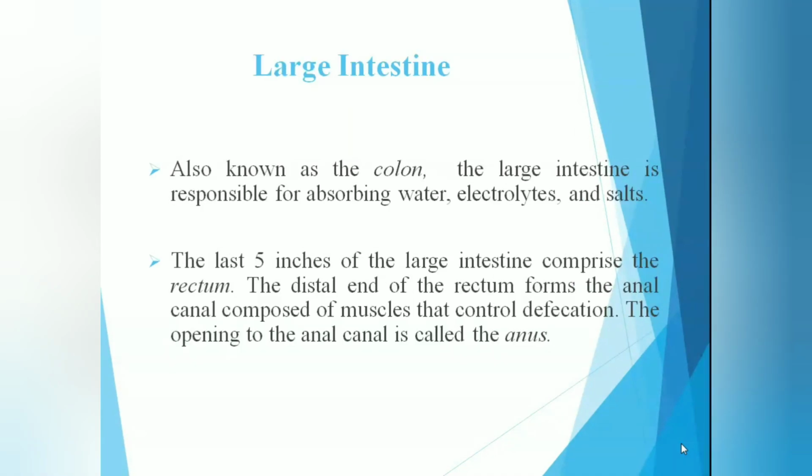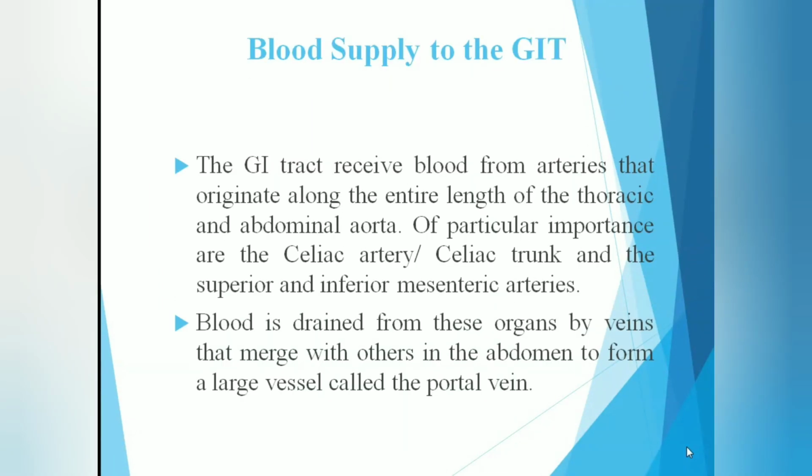The large intestine, also known as the colon, is responsible for absorbing water, electrolytes, and salts. The last 5 inches of the large intestine comprise the rectum. The distal end of the rectum forms the anal canal, composed of muscles that control defecation. The opening to the anal canal is called the anus.